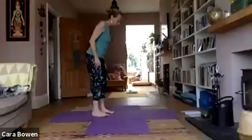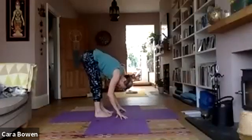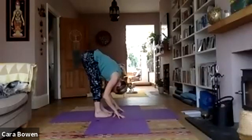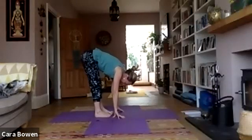So again, this simplicity of the forward bend. We know where our body is. We're hopefully not going to fall over. We can just keep our weight in our heels and let our spine tumble forwards. And then from the forward bend, Elaine, you're walking your hands forwards into dog pose.